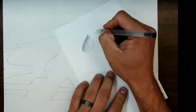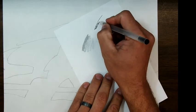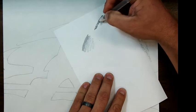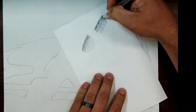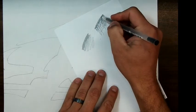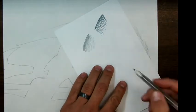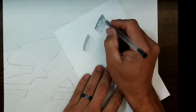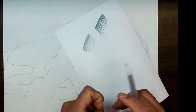Another style of shading, if you're going along an edge like this, is to do crosshatch, where you do lots of lines close to the edge, and then as you go further away, you do less. So if you want it to look darker, you just add more lines. If you want it to be lighter, add fewer lines. You can go in the same direction. You can do crosshatch, where you go one direction and then you go in another direction. It doesn't matter to me.